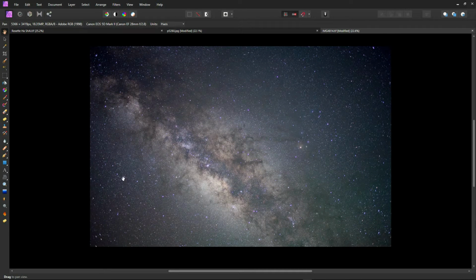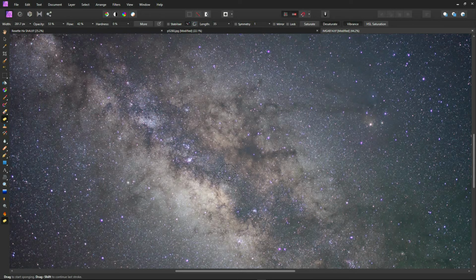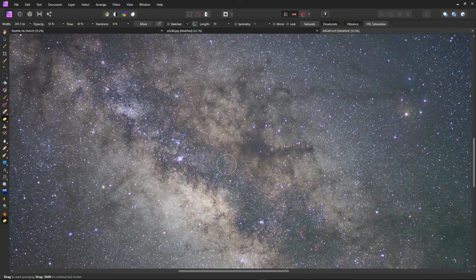This is used to either saturate or desaturate certain parts of an image, and a lot of these tools use brushes to do this. At the moment on the screen you can see that the brush size is marked by this circle here. It's very convenient. If you wish to enlarge that, you can just use the left and right bracket keys on the keyboard to enlarge or reduce that, and then you apply the effect to your image.